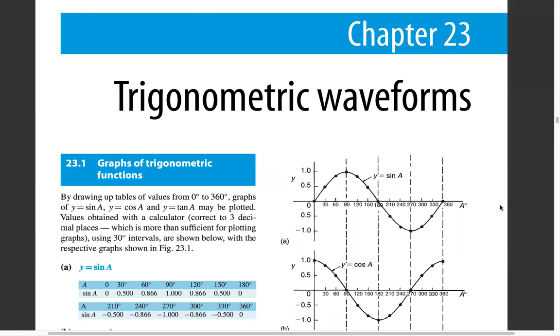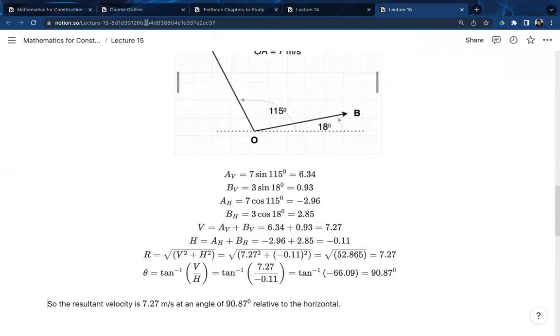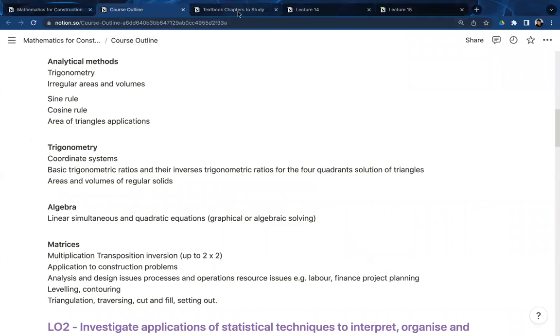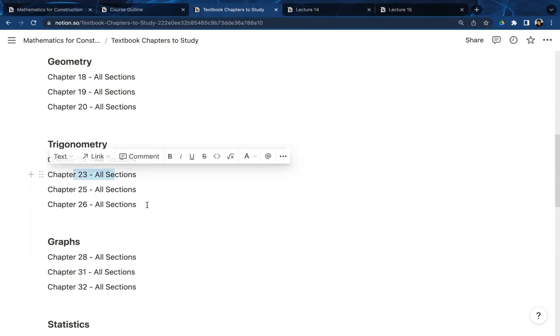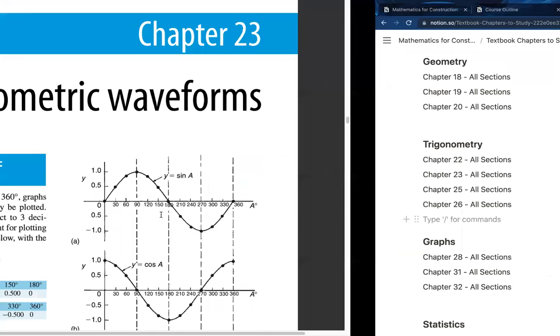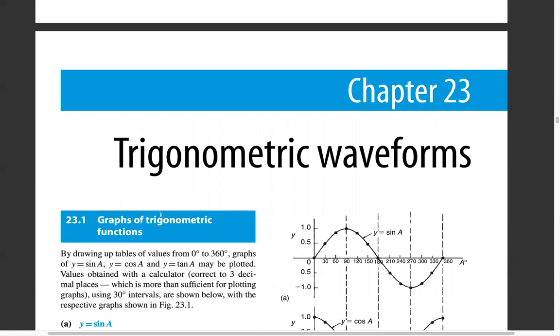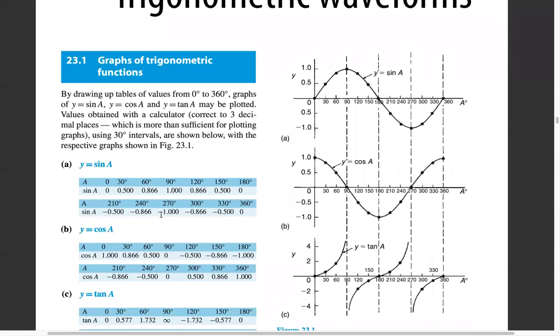So originally we weren't really supposed to go through this chapter here. Originally, I said chapter 23, you're kind of supposed to know it. So you're supposed to go through 23, but not everything in chapter 23 you have to know. What we have to know is the graph of how these functions work. Now, this is a funny thing for you all. When you see this, it is very confusing.